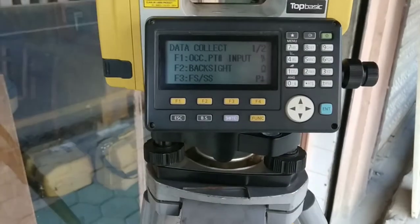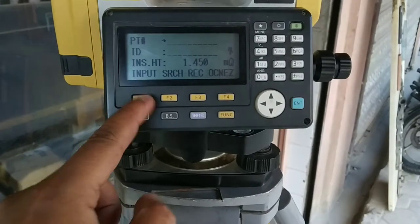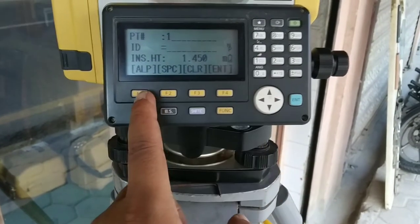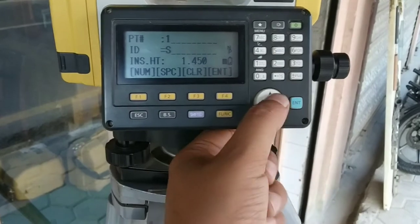My job is set. Now it's going to the next process of setting station. I'll go to occupied station and put details of the particular station. I'll keep it as point number one and ID as station STN.